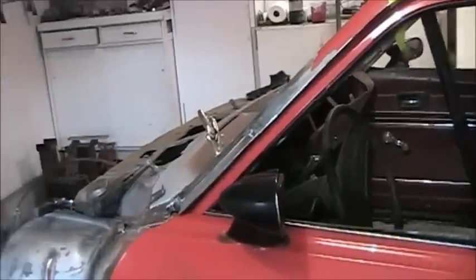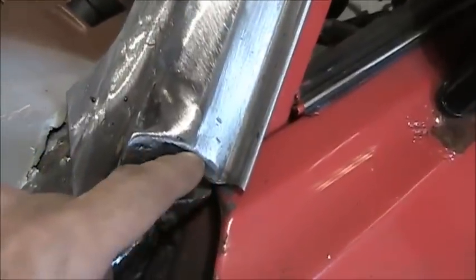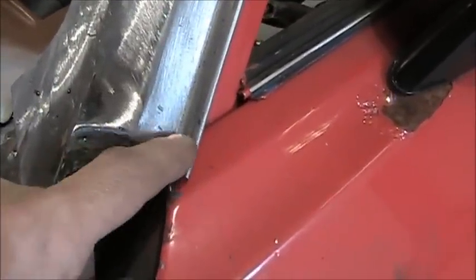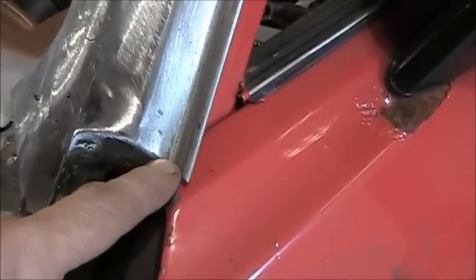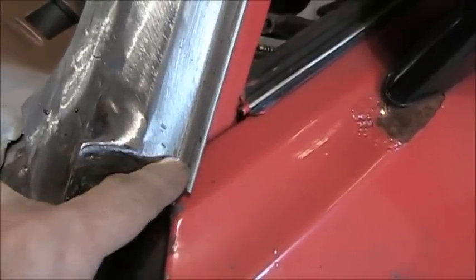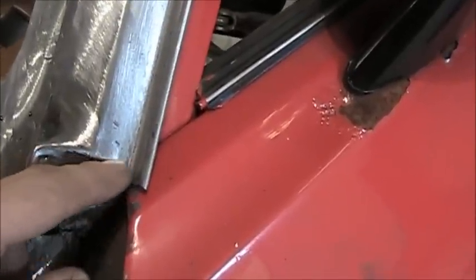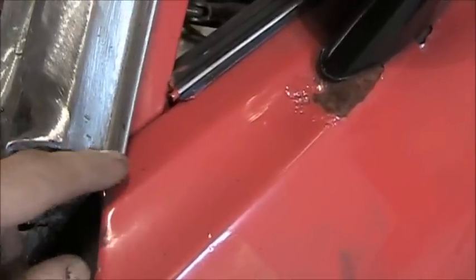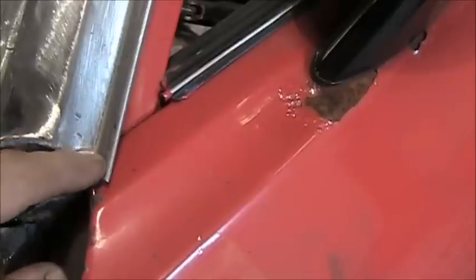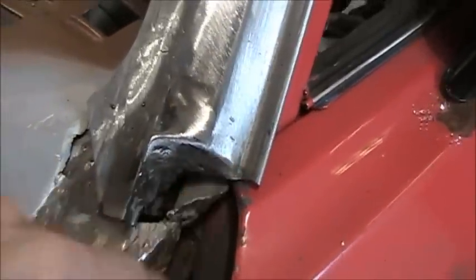Now guys, I got her sitting down in there, and this side has to be trimmed 1/4 of an inch right here. I don't know how that happened, but the other side is 18 1/4. This side is 18 1/2. So I just gotta cut this right here, 1/4 inch off it, and bend this up right in this area to make it match the other side.